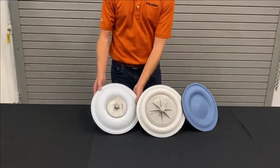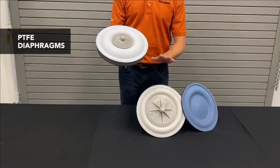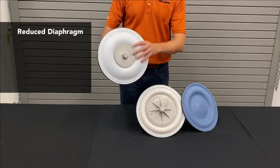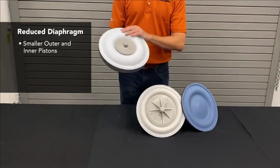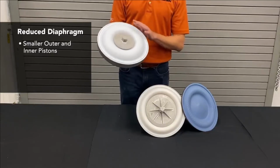Next we're going to move into our PTFE diaphragms. The original diaphragm that we made out of PTFE was what we called our standard diaphragm at that time. It is now a reduced stroke diaphragm for us because we've developed a full stroke version of this. You can see it had a much smaller outer piston and a smaller inner piston, and had rubber backup diaphragms to it.